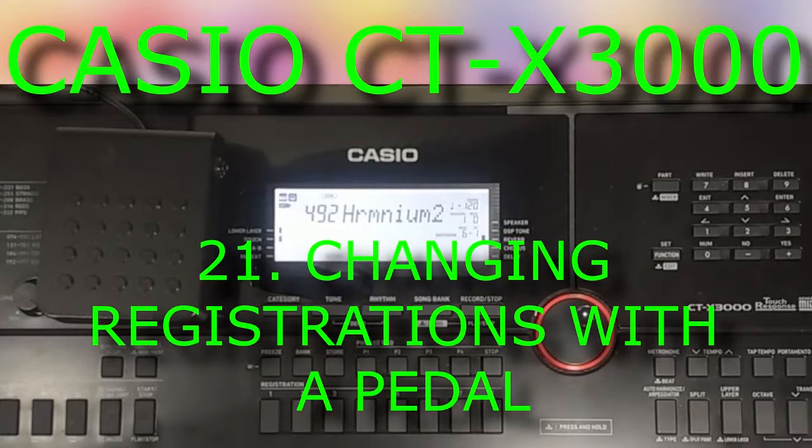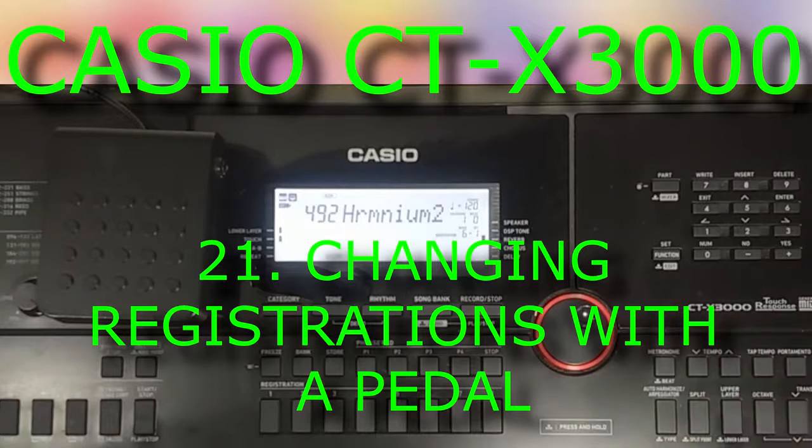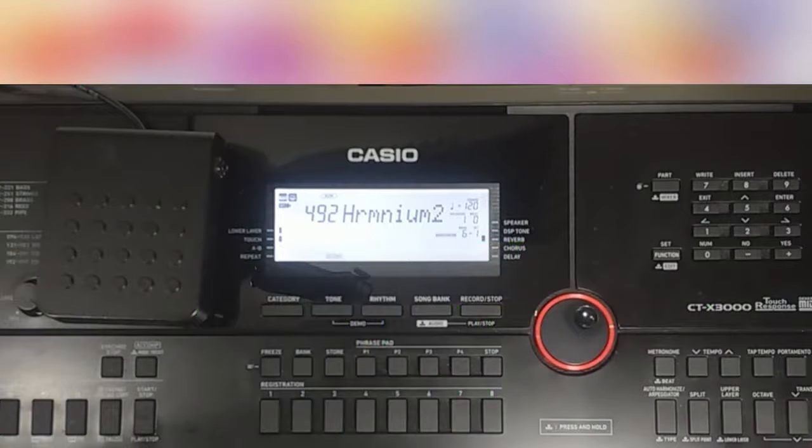Hi and welcome to another video on the Casio CTX 3000. This one is a follow-up to the video I've done about setting up pedals. If you've watched a piece of music of mine called Hot Tiger, you might notice that the registrations are changing even though I'm not pressing any buttons on the panel. That's because I set up one of the pedals to change the registrations. So in this short video I'll show you how to do that.